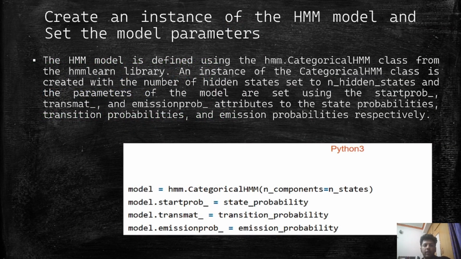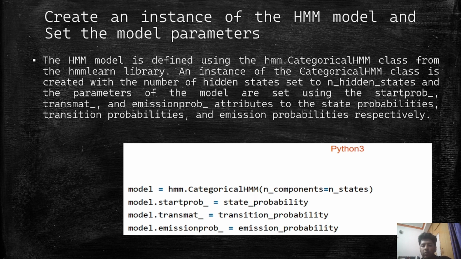And so we create an instance of the HMM model and set the model parameters. The HMM model is defined using the hmm.CategoricalHMM class from the hmmlearn library, and an instance of the CategoricalHMM class is created with the number of hidden states set to n_hidden_states. That is the variable that we are going to declare, and the parameters of the model are set using startprob, transmat and emissionprob.